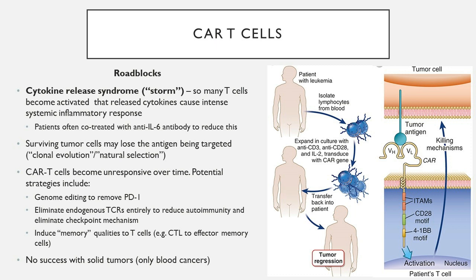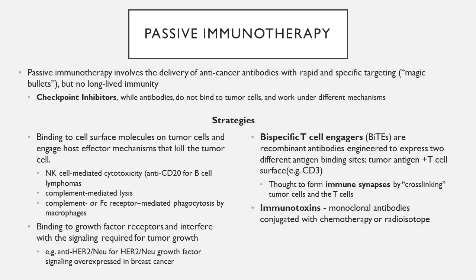Also, so far CAR T cells are only approved for blood-borne cancer types. So there's been so far no success with solid tumors. So we have poor CTL infiltrates with CAR T cells. Other strategies include passive antibody therapy, which involves the transfer of tumor-specific antibodies into patients, which is a rapid and theoretically a very specific approach, but does not lead to long-lived immunity. Again, that's what makes it passive as opposed to adoptive.